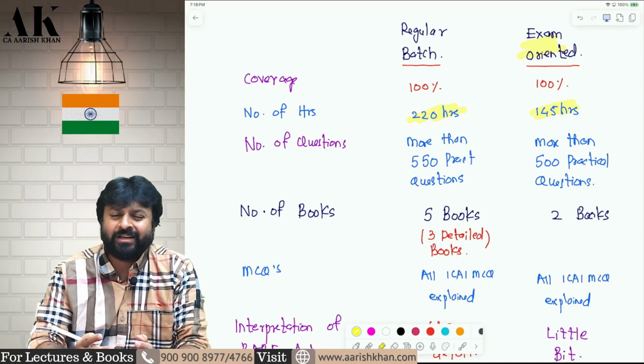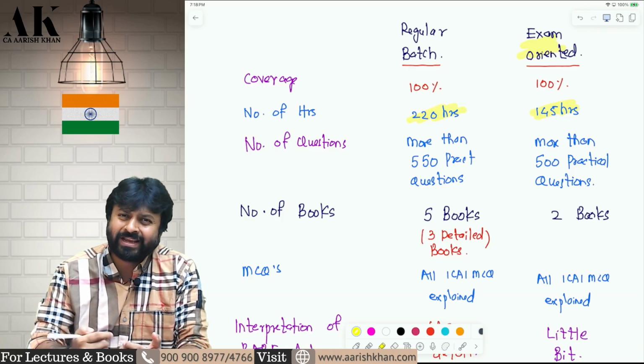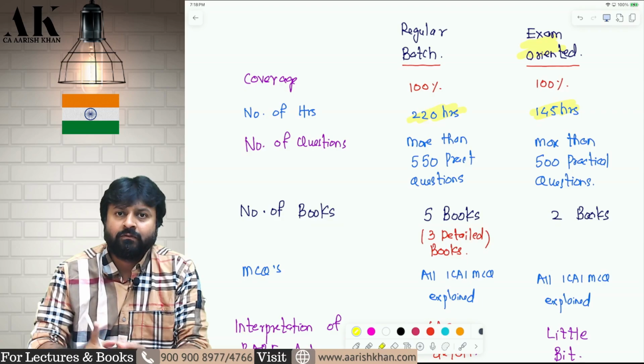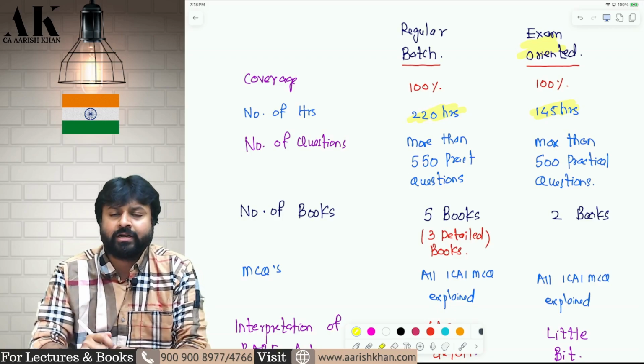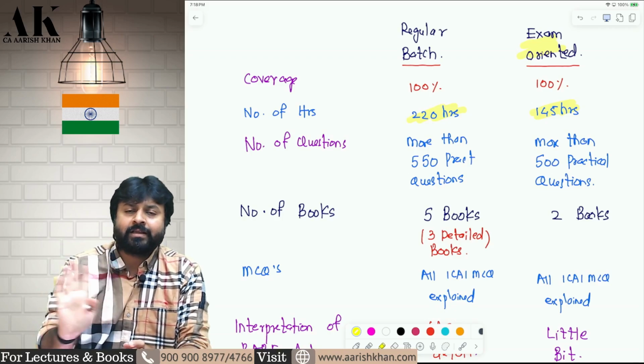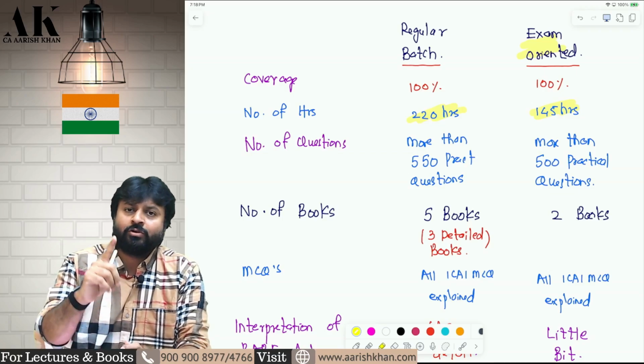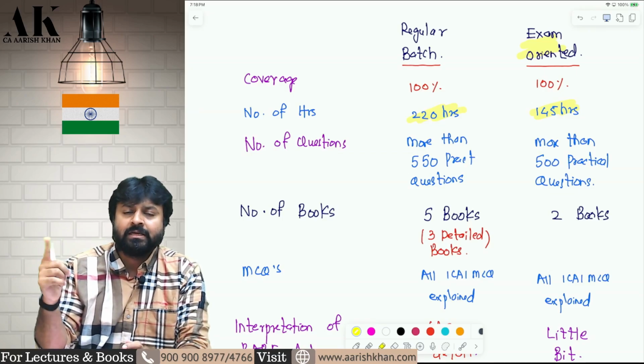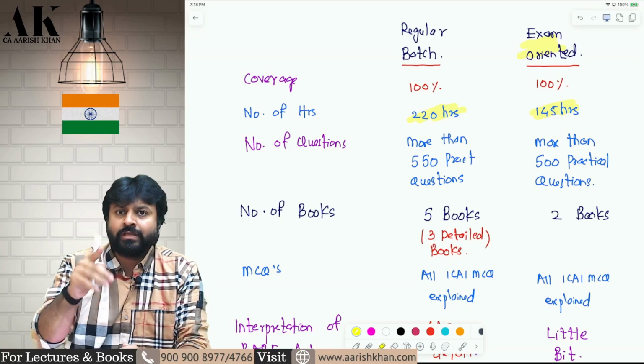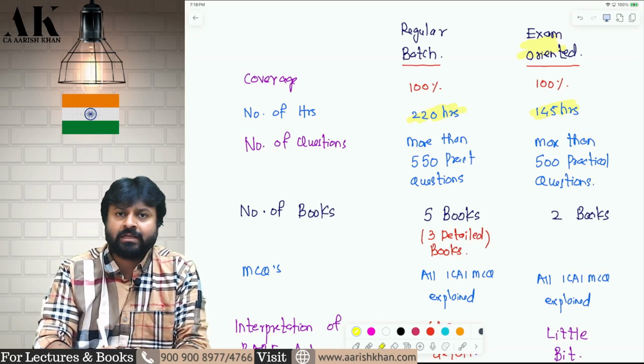Now that batch, generally the practical question batch, is applicable to those students who have done their direct tax earlier, who have studied their concepts well, but they have not done sufficient practice of questions, so they can go for the practical question batch. For a first time learner of direct tax, either you should go for the regular batch or the exam oriented batch. A first time learner cannot go for the practical question batch. That is for those people who have done their batches somewhere else. They have not done sufficient practice of questions, so they can do practice of questions with me in the class.